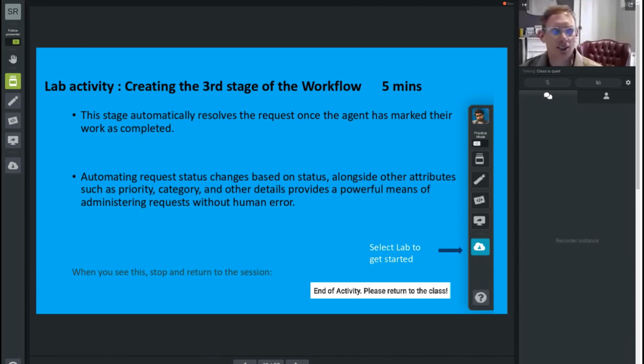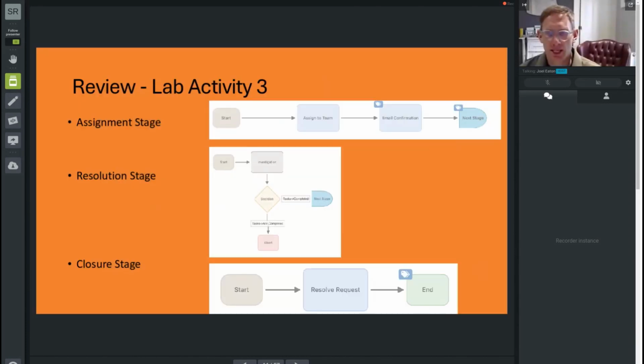Okay, great. Let's all jump back to the presenter mode, and we're just going to quickly wrap up this and then move on. So just to summarize, really, we've created a nice, straightforward, hopefully working workflow.